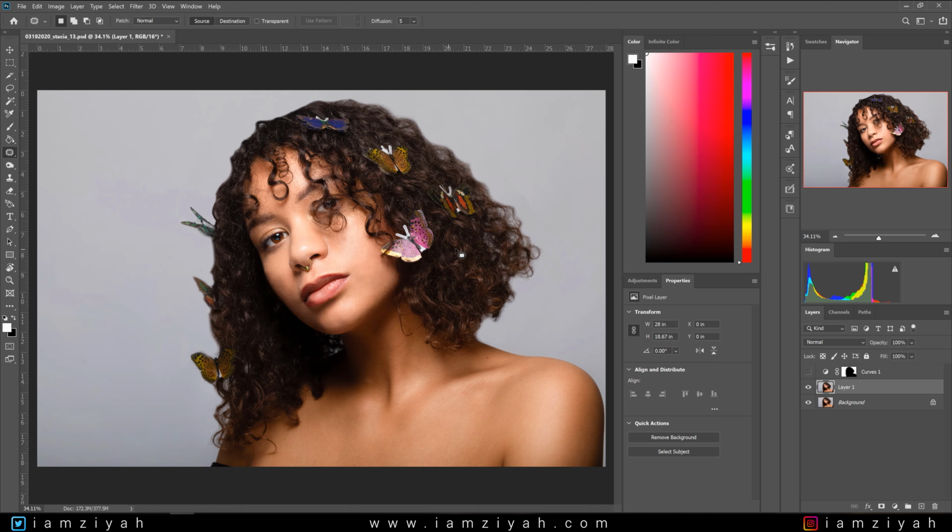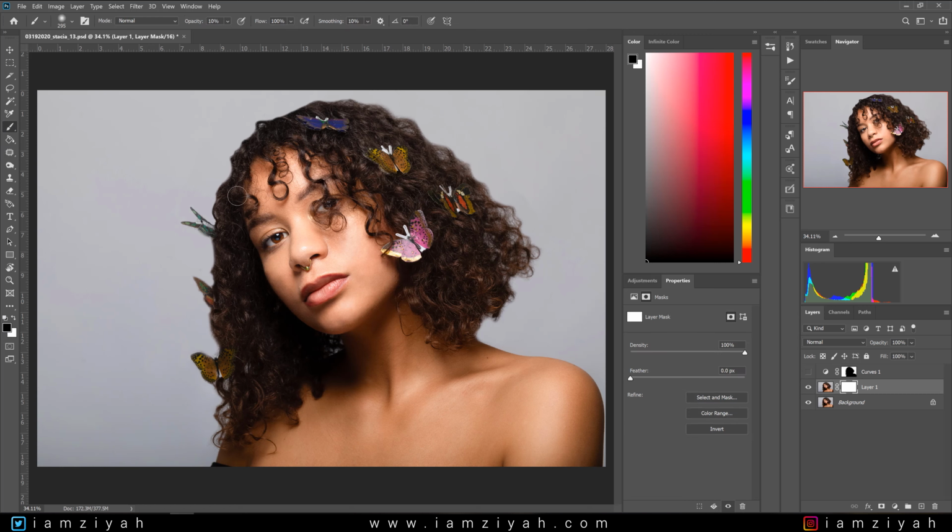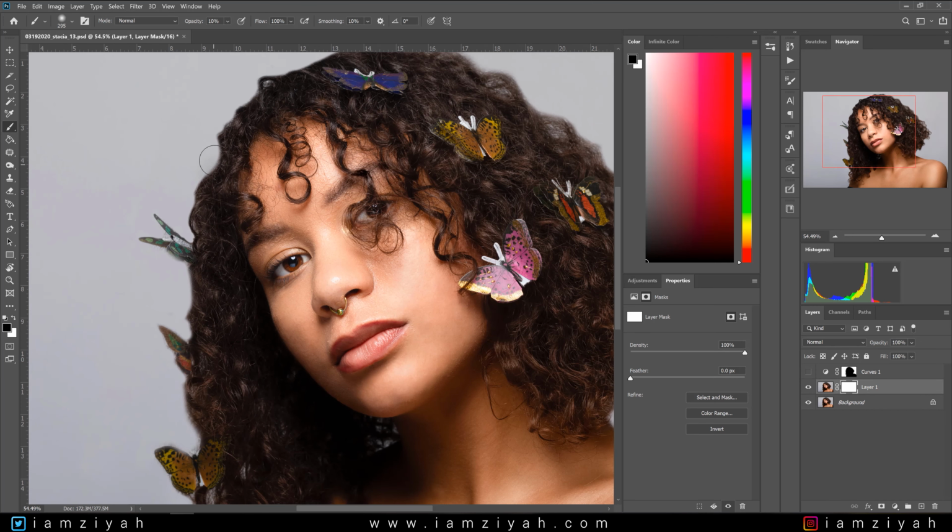Now my sweet spot is somewhere in the middle, so what I would do is come in here and do a little layer mask and bring it down to 10% and bring some of this back in here. It's too much. Let's bring it up to 50. Just bring a little bit of it back so it feels a little bit more realistic, you know?